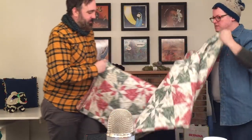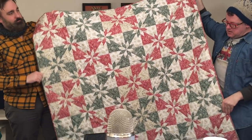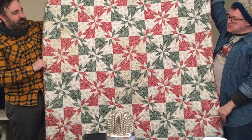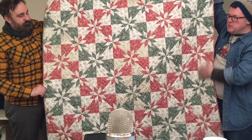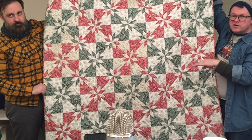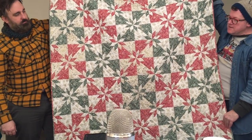So I did Aaron's quilt, Hunter Star. Do you want me to stand up? Yeah, let's just stand up. Hi. It turned out lovely. I love it. On this one, I used AccuQuilt to cut out my pieces. And all this is Joann's fabric, so it wasn't anything terribly expensive.